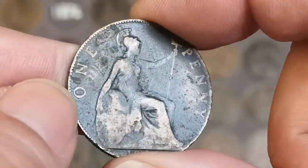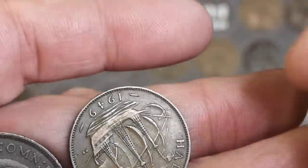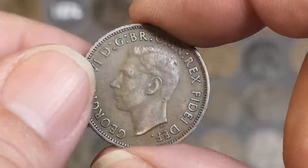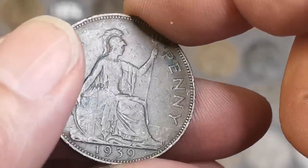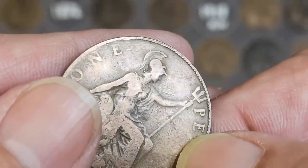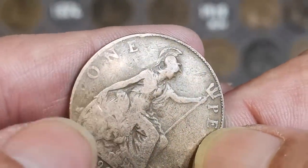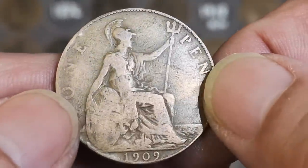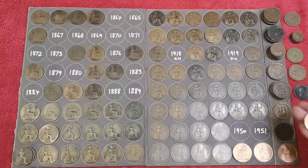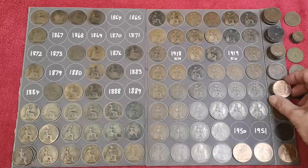1906 - corrosion on that one. There's a halfpenny. 1949 George VI. Oh, George VI penny 1939 - last one in this handful. 1909 - has it got a little dot after the N? No it hasn't. So there's another halfpenny 1946. We've got the Jersey one from 1966 and the Irish one from 1928.